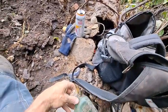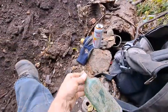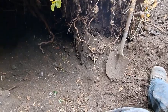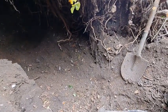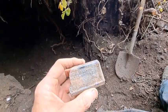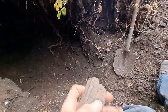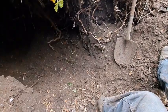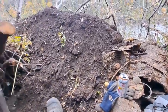There's a few other bits and bobs come out of this here. A green Gilby Collins gin bottle came out, but it's not really a keeper, nothing I'm going to be taking home with me. What else? There's a couple small inks come out, lots of pottery shards. There's a Dr. True's Elixir, 1851, and one of the family laxative ones set on the edge there. That was kind of interesting. Anyways, I'm going to have a few more drinks and then get back to shoveling.